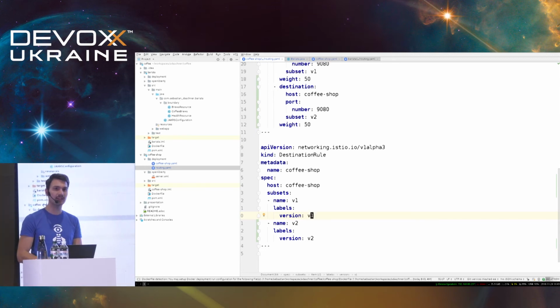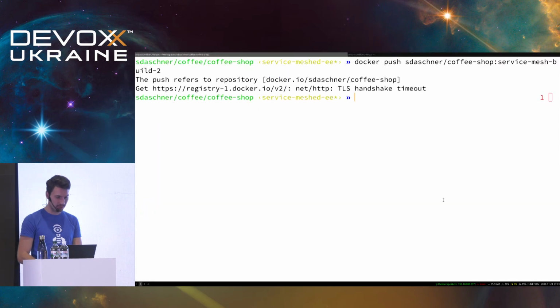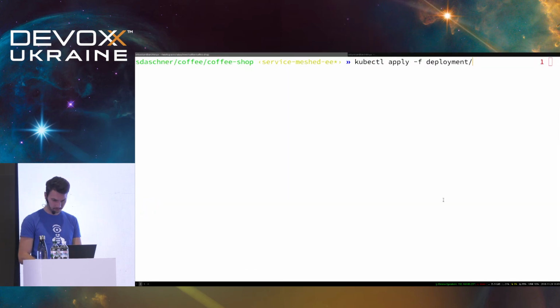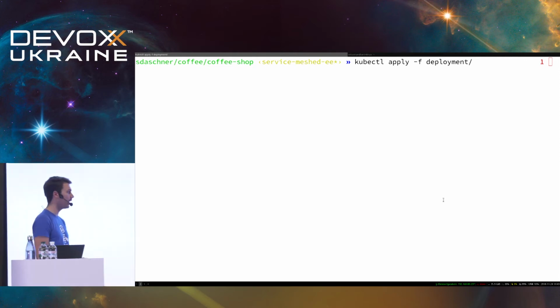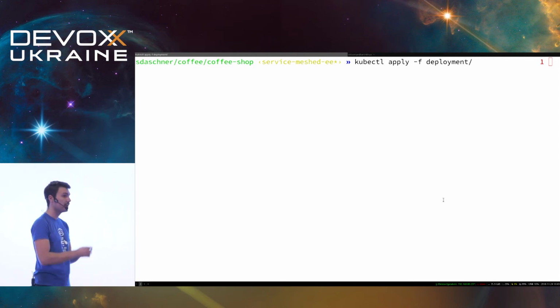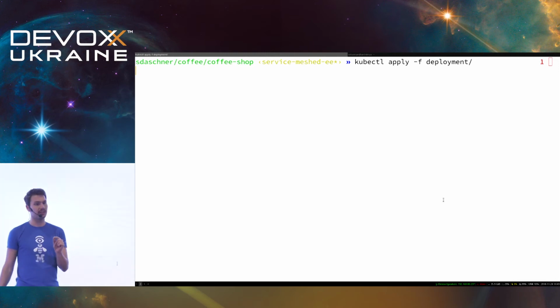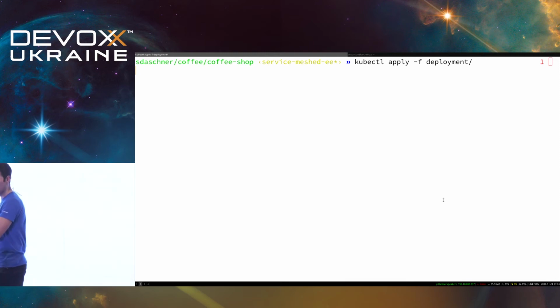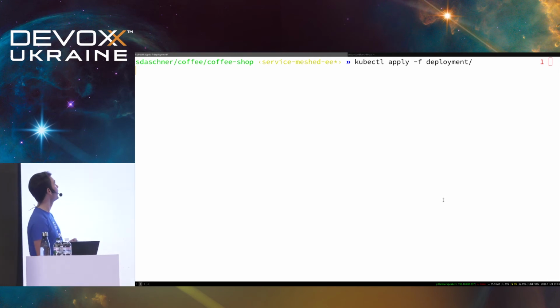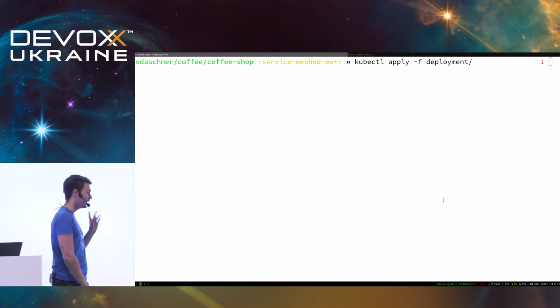And if I update that, then what happens is I will have a new deployment, the coffee shop v2 deployment, and I will have new routing information that includes this new destination, and that will hopefully be shown in my service graph that I had here. Let's see if the Wi-Fi is nice to us.